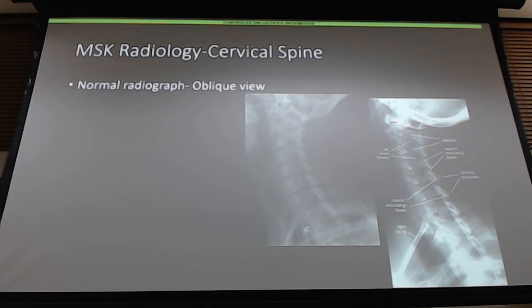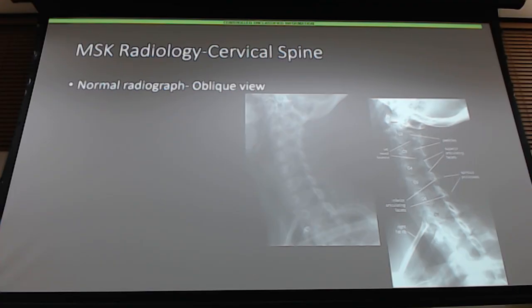All right. So the oblique view. Why do we get oblique views? What I want you guys to understand is, you're looking at it from the lateral view, you're looking at it from the AP view. Can you shoot into those joints necessarily? Remember those facet joints? Can you shoot into them and get a good view of that relationship on the lateral? No, you can't. So this is why you get an oblique view.